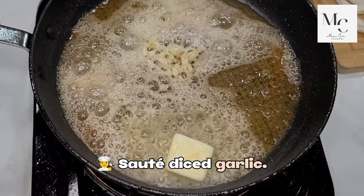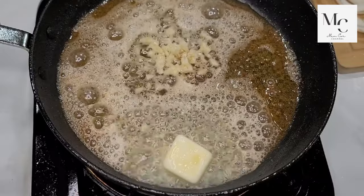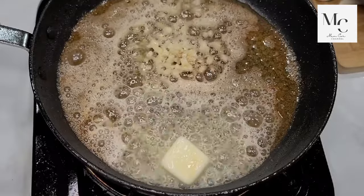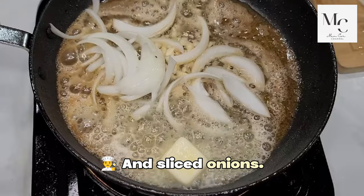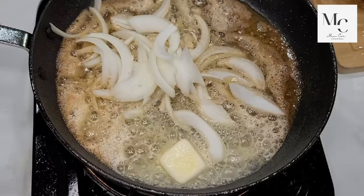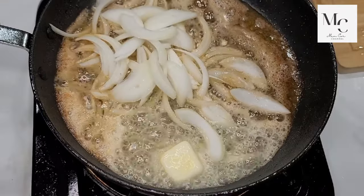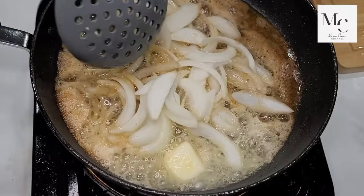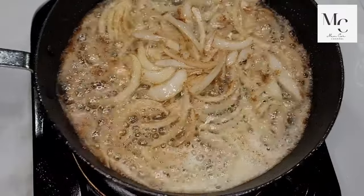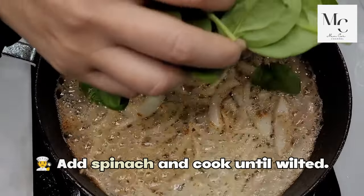Sauté diced garlic and sliced onions. Add spinach and cook until wilted.